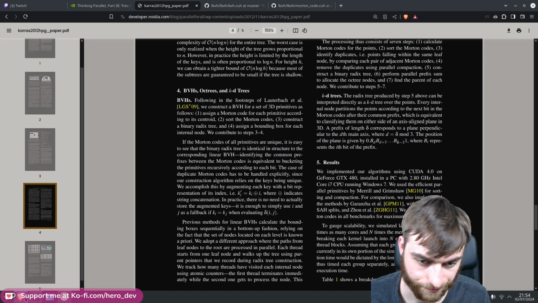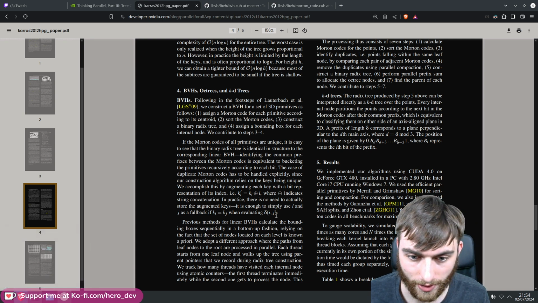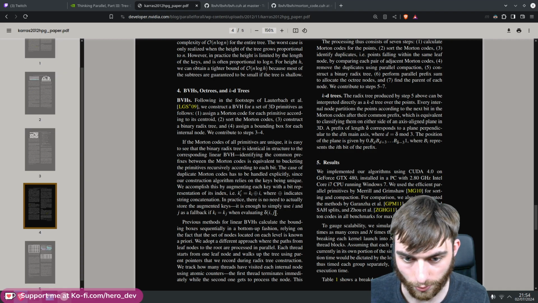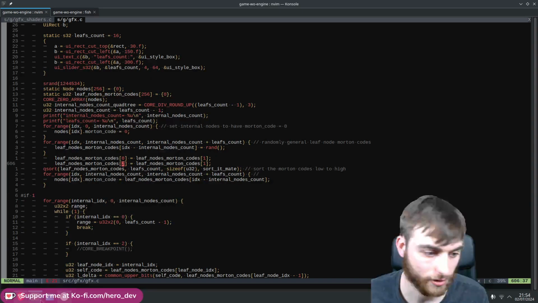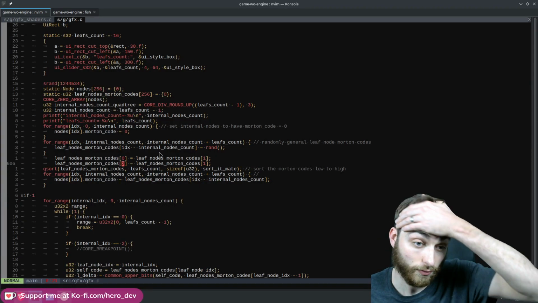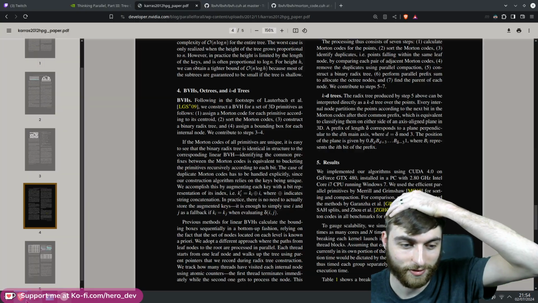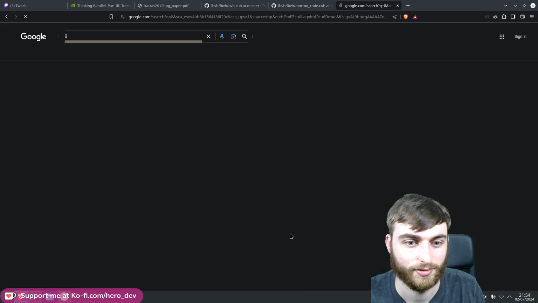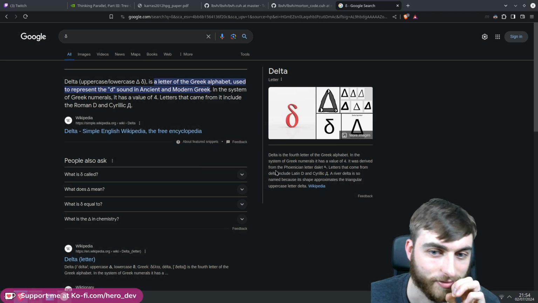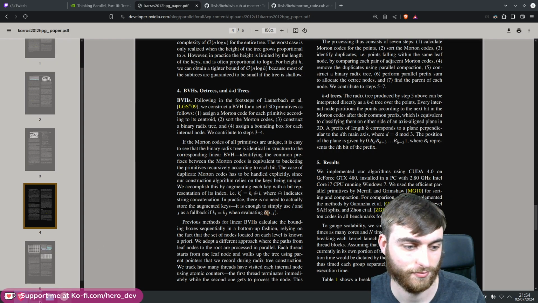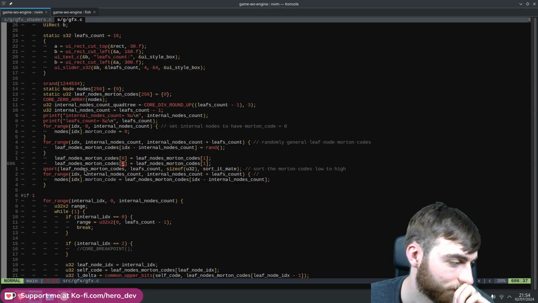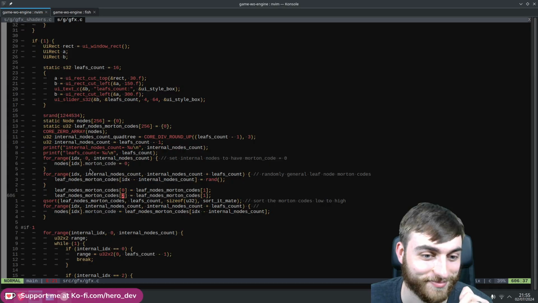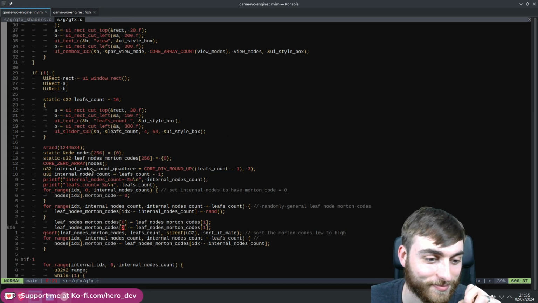So when evaluating this thingy, squiggly IJ as we call it. So for squiggly IJ, this has probably got a name, it's probably some Greek letter. Delta, right. Yeah, it's funny. Delta.